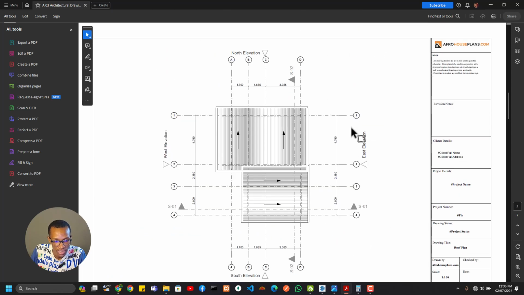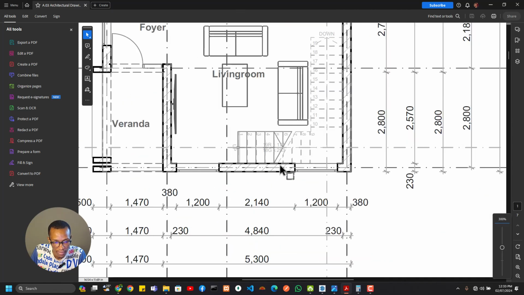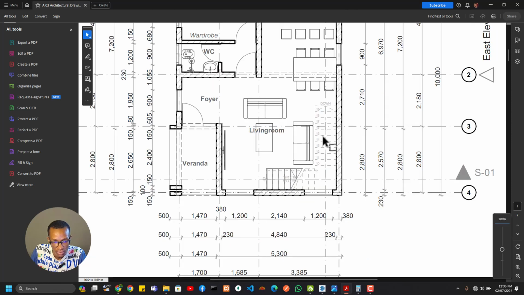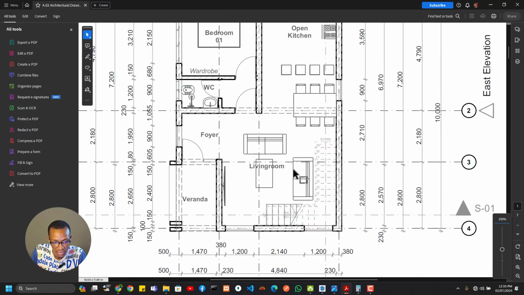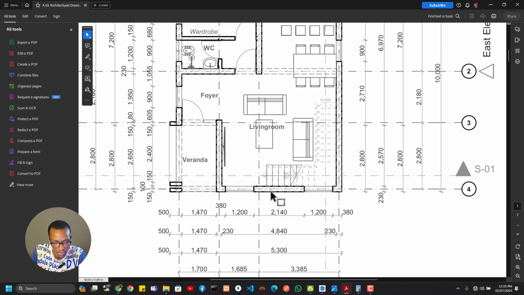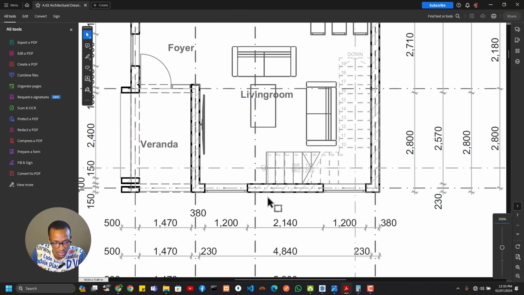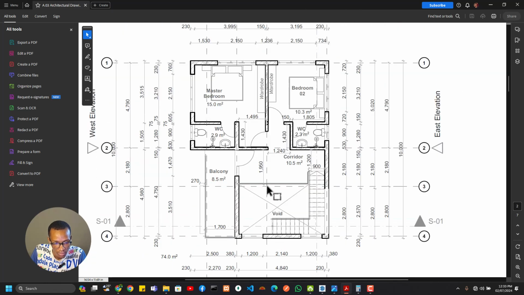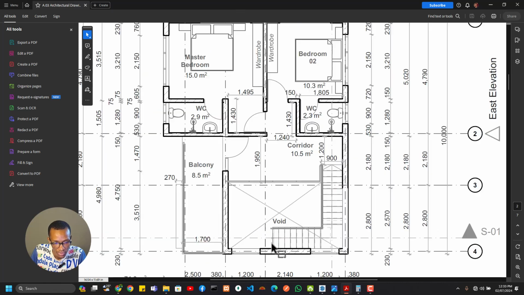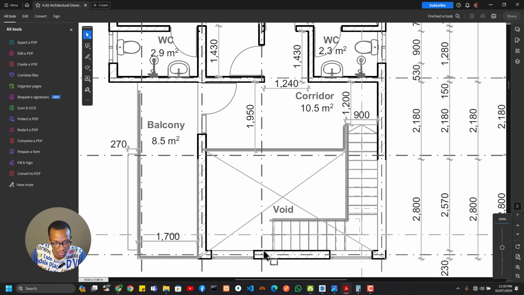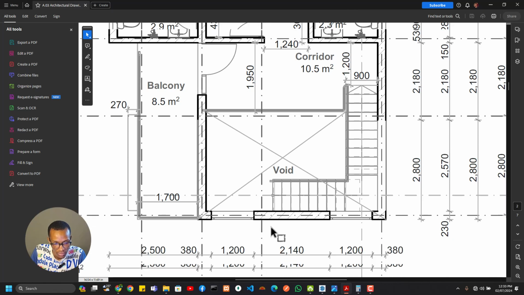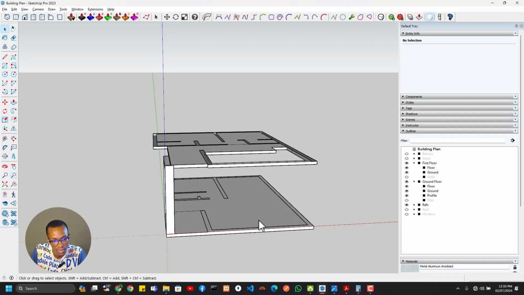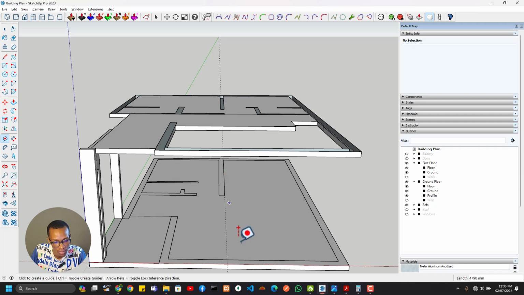So what we'll just do is try to reduce the dimensions for this staircase. We know where it ends on the top floor, but for this, we can't tell. But we do know it's a couple distance from this point, give or take 500. I can't really tell, but let's do this.